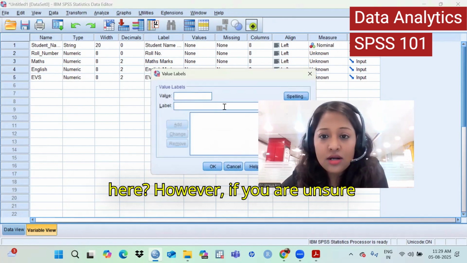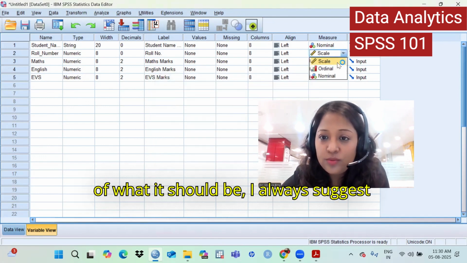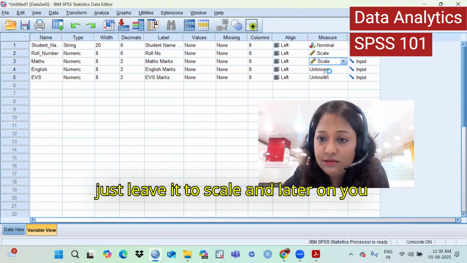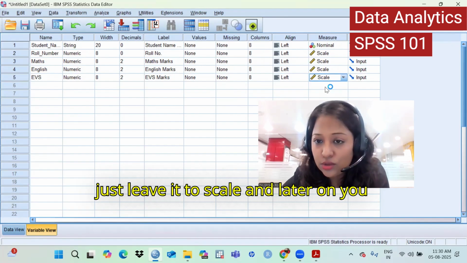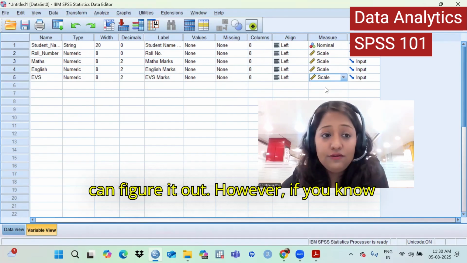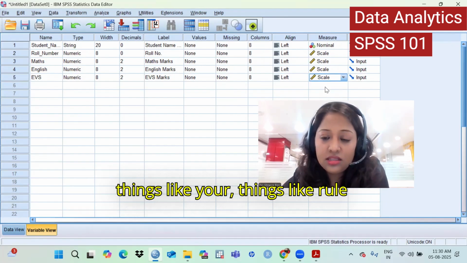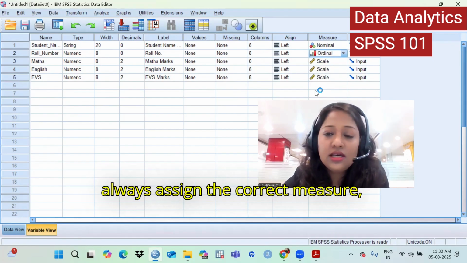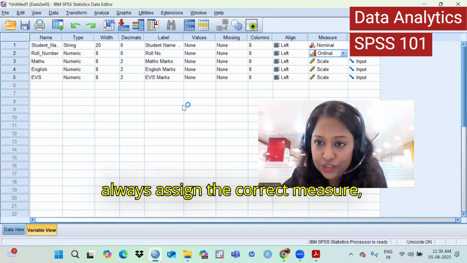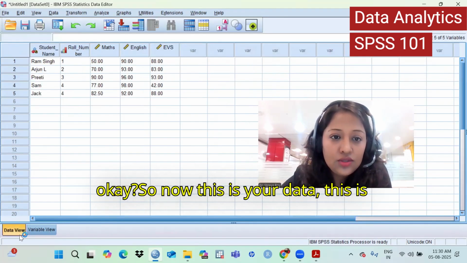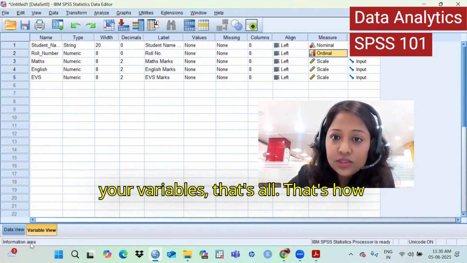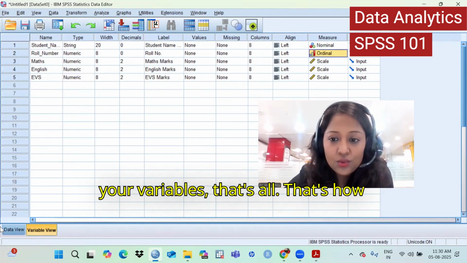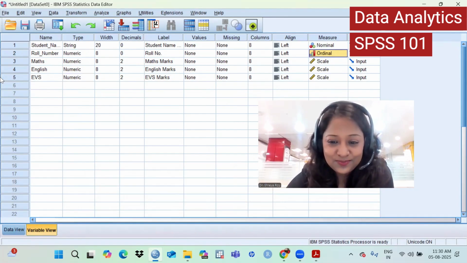However, if you are unsure of what it should be, I always suggest just leave it to scale and later on you can figure it out. However, if you know things like year, things like roll number, always assign the correct measure. Okay. So now this is your data, this is your variables. That's how the data entry is done.